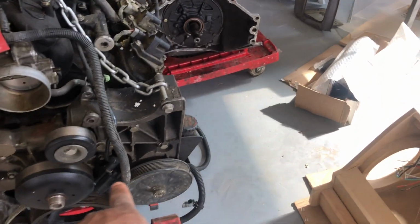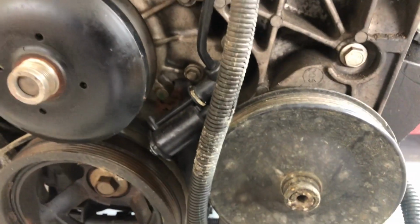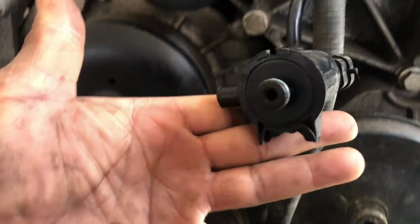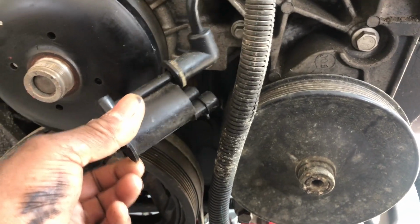And I bought a new relocation bracket and stuff for the power steering and the alternator. I just gotta figure out how I'm gonna take this off, because I know you gotta use some type of special tool to take that off. Here go the evap thing I was talking about that broke. Yeah, the little mount on it broke. You don't need this when you're doing it hot rod street style.